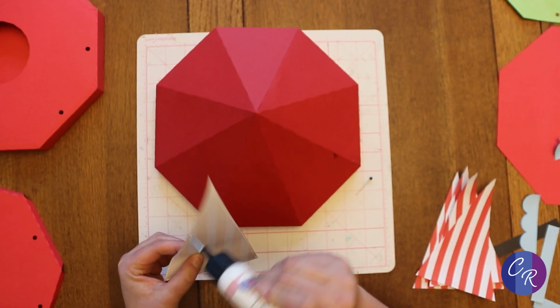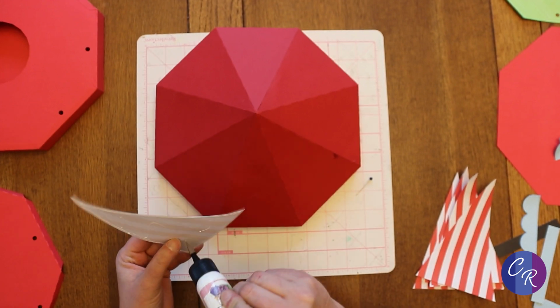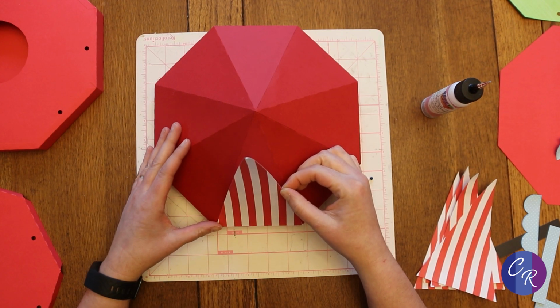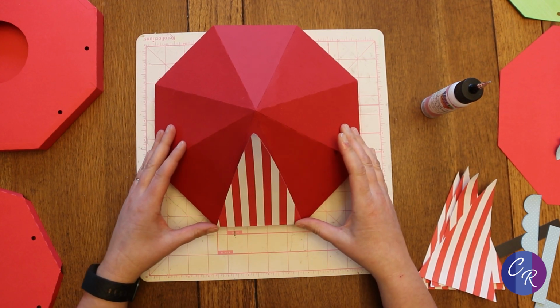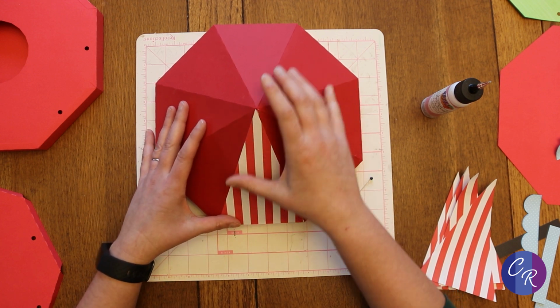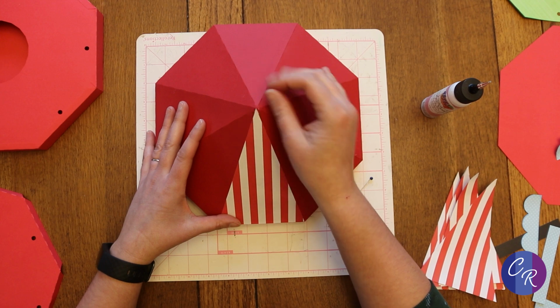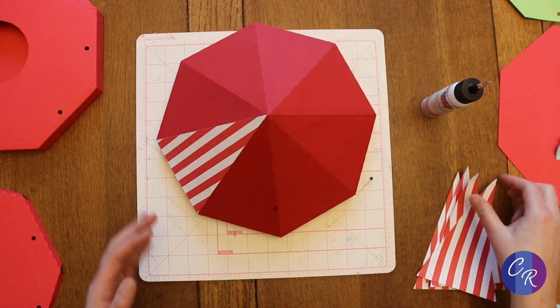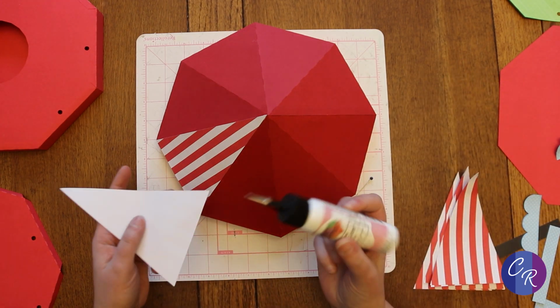Don't want anything peeling back, just a little bit. Not too much. Then I'm going to start by lining up at the bottom, making sure everything's centered exactly the way I want, and I can run my finger up. And that will get it just the way I need it to be. And I can keep going all the way around.